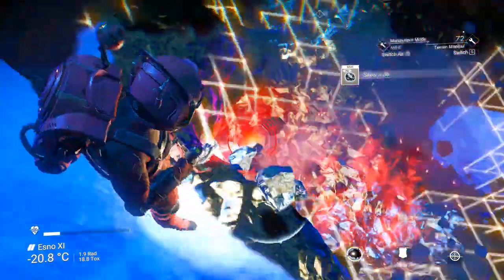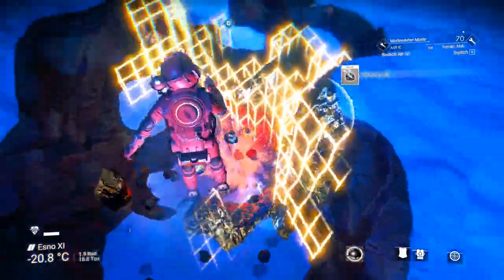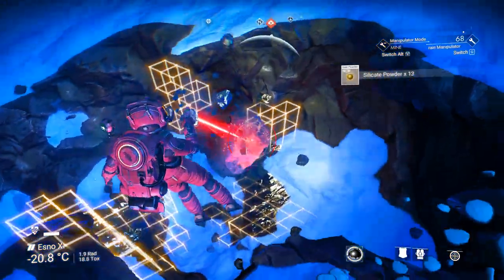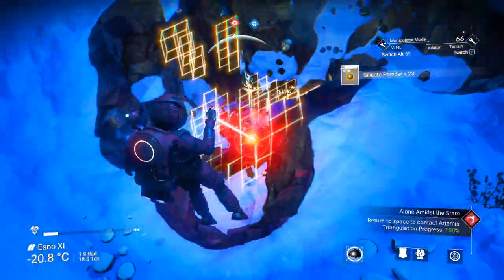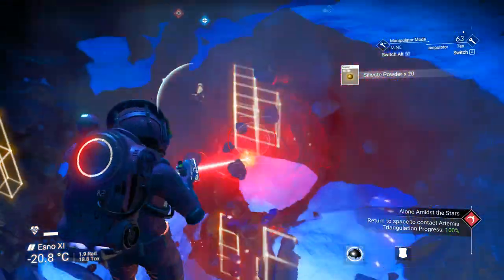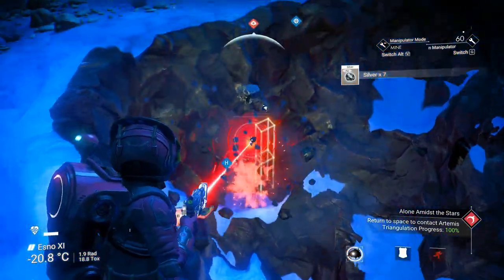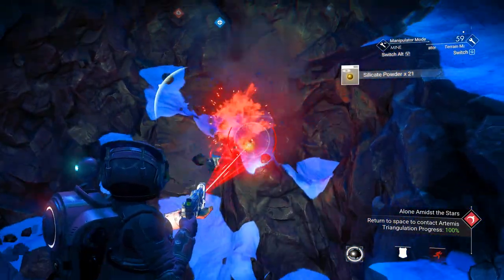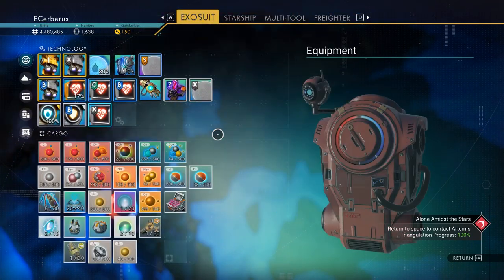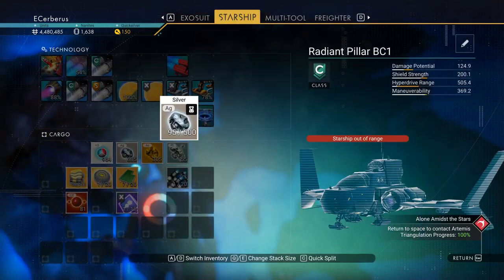I can actually mine silver. I will for my ship. It's a small deposit though. I noticed that copper is usually a big deposit, but stuff like silver is usually a fairly small deposit. So how much silver did I get? I got 95, which is still a decent amount.